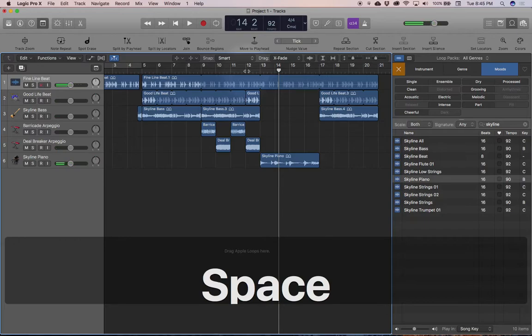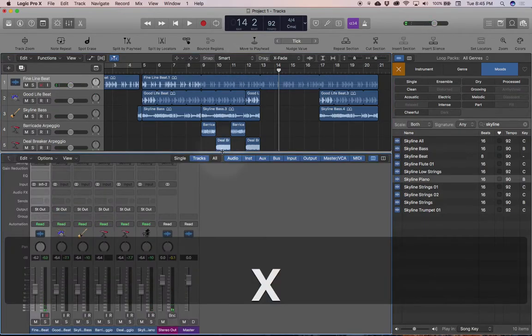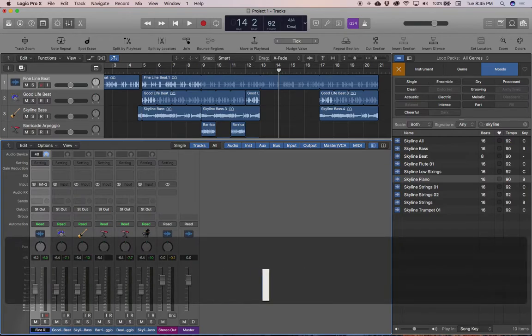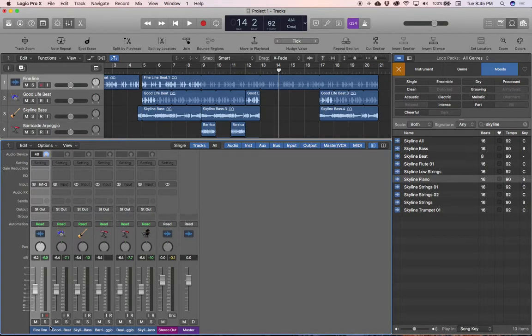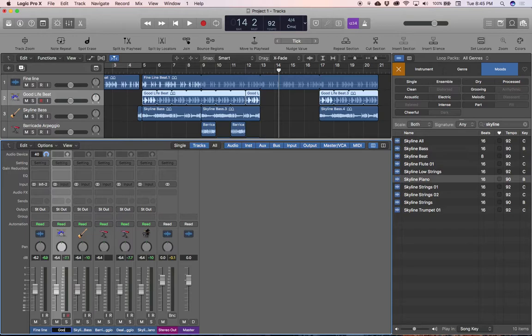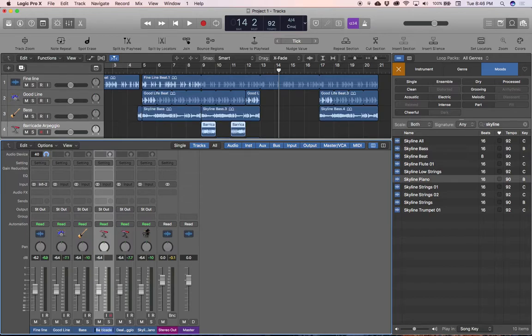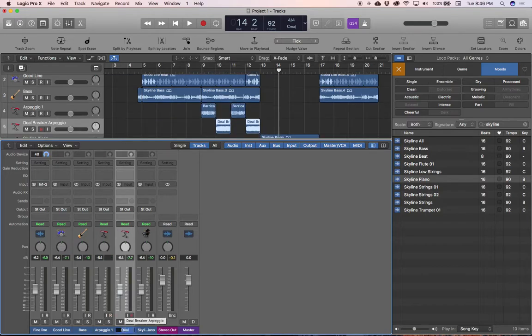Okay, now we're going to get into the mixer. X will pop open the mixer, and we're going to add some plugins. So check out each track. While we're here, I'm going to go ahead and take just a second to name these. What's this one called? Good line, fine line. You know, next time I open this, I don't want to try to sit around and wonder what exactly it was that I was dealing with there.